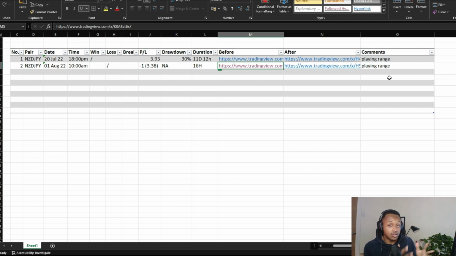Some people have different entry types for their trades, so they'll have a column for their entry type as well, to see which entry type works better. So again, you can look to add stuff in like that as well. But for me, this is what I use for my back testing. And again, a key tip, once you've back tested and you come up with your trades, and again, how many trades you should do, I should say, at least 100 trades, the more the better.